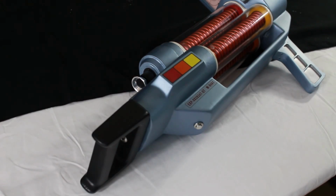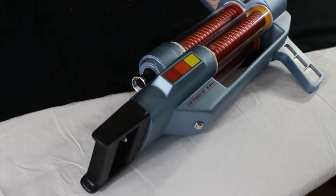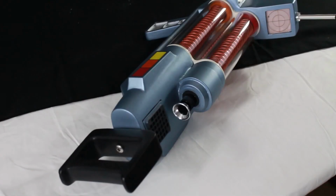Why do we have that? If we pick up the laser rifle by the handle, here, the trigger's located there, we might set the laser off. So we want to have that ability to shut it off when necessary, especially when handing it to someone to check out.